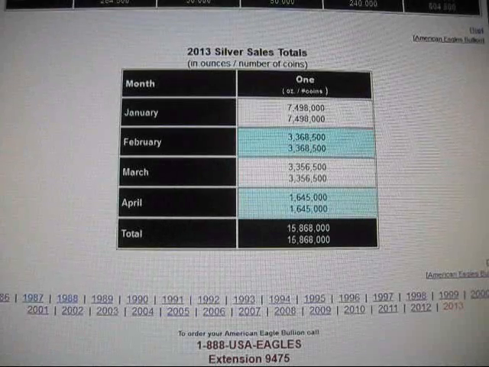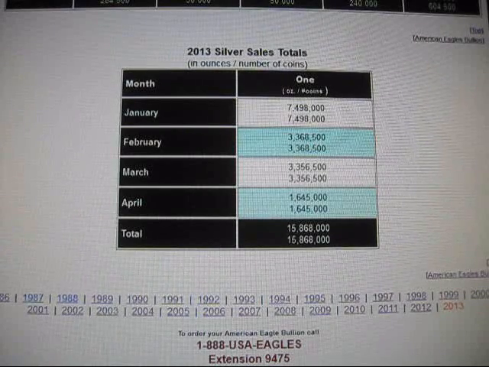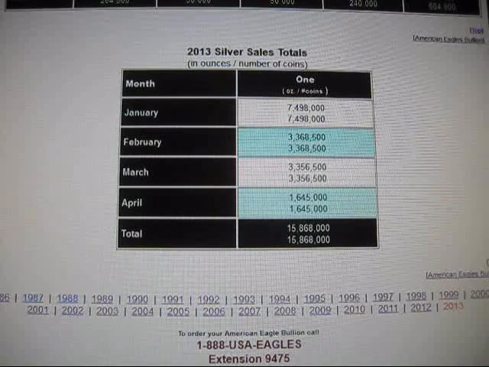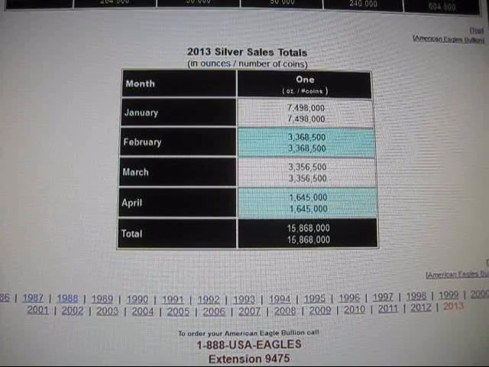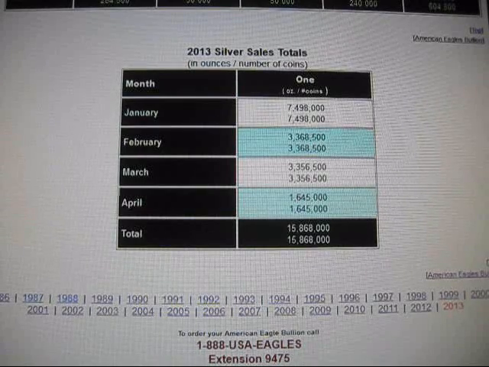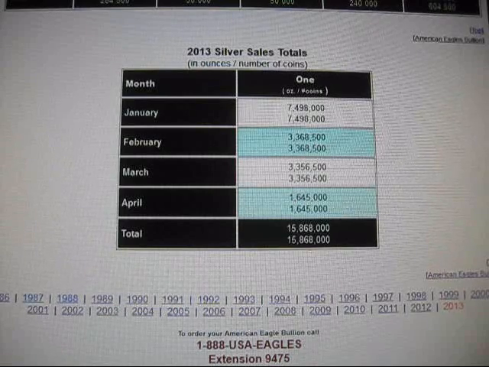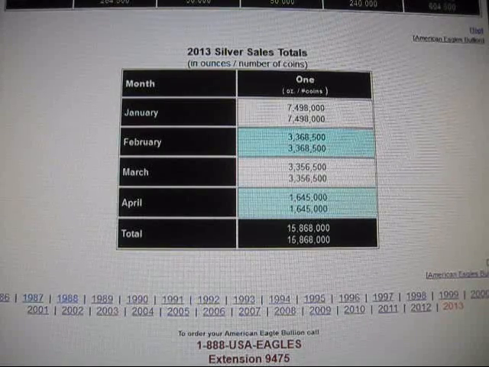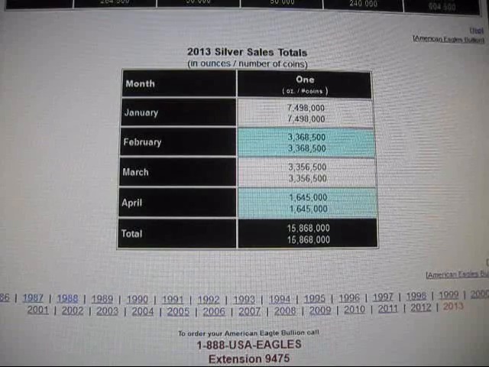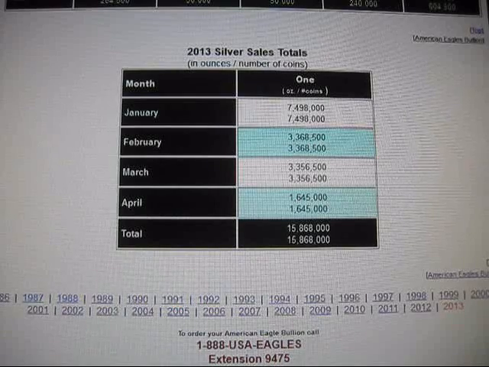Today is April the 8th, 2013, and this video is an update to the ongoing divergence story. That is the divergence between silver's demand and its price. In the past, it has followed along very closely between the price and the demand. For example, when the price goes up, people buy, and when the price goes down, the market cools off and people don't buy. I've noted in the past that this trend has continued up to and including 2012, but in 2013 the price has been dropping and yet the demand has been skyrocketing.